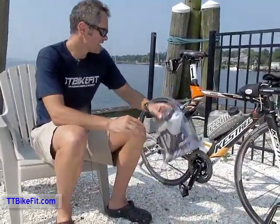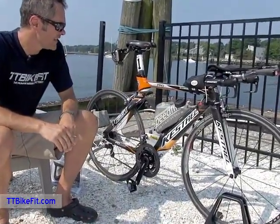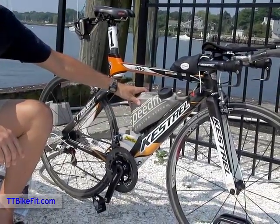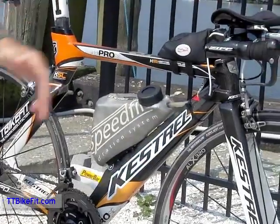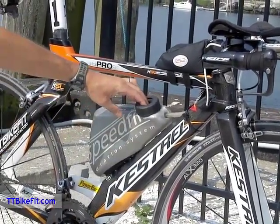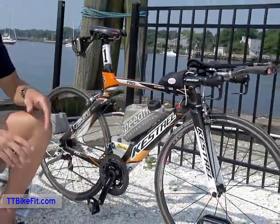So we can see Liz's unit here mounted on her Kestrel, and the nice thing about these is that they hold 40 ounces, so that's about double what your typical AeroBar mounted bottle would have. And they're also refillable on the fly right here, so you catch a bottle, you can just stuff it in here and squeeze it in.